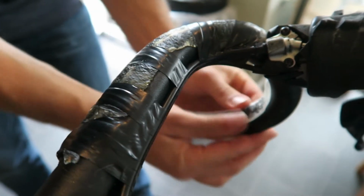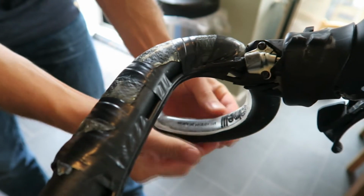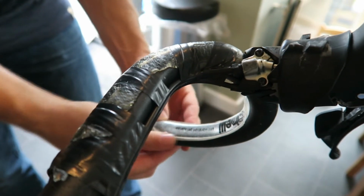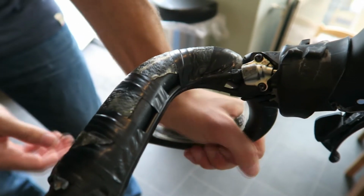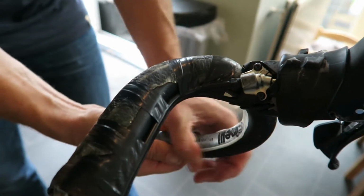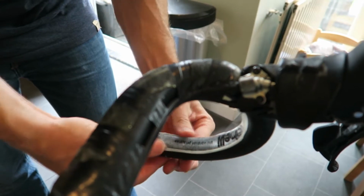I've actually fitted this on my Giant Defy for when I went to Flanders. Found it helped a hell of a lot. A bit more comfort. We got these from Wiggle, only about £3 for a pair. I didn't think they were too bad.